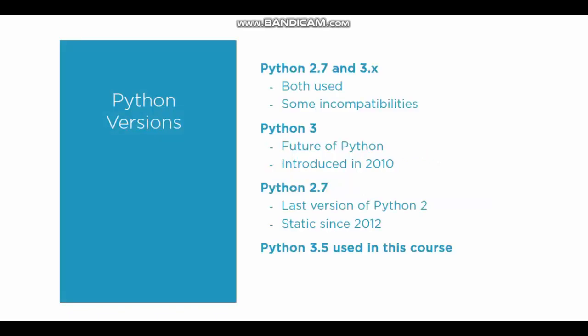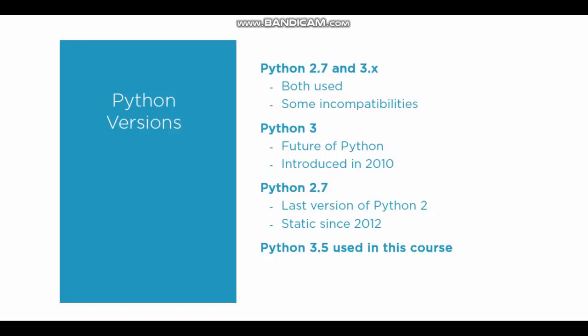Now currently there are many versions of Python available. You can see there are versions from 2.7 to 3.5. Honestly, the version is not important because in my experience there is not very much difference between each and every version. More or less all are the same, and if you are working with any version, it's fine, you can continue working.